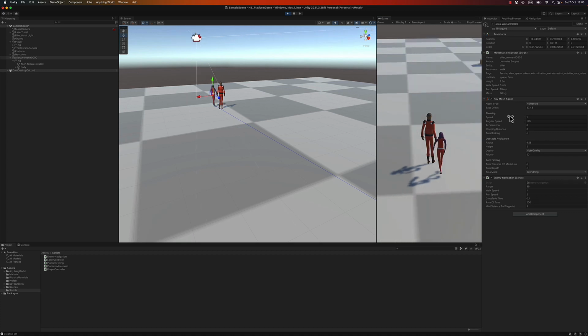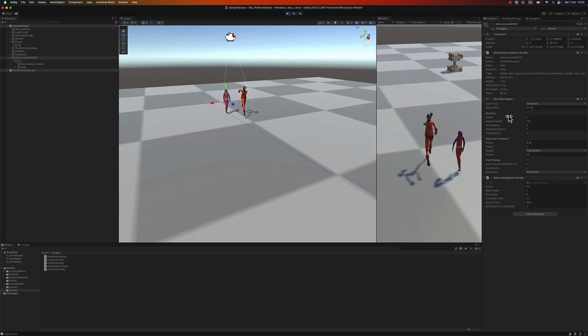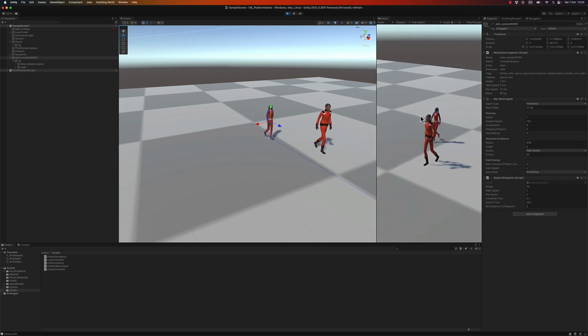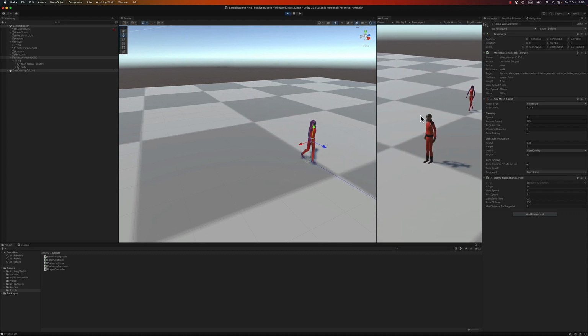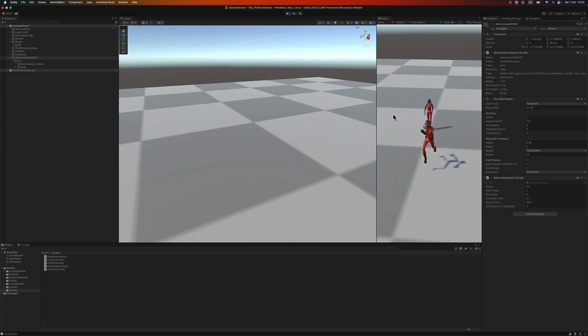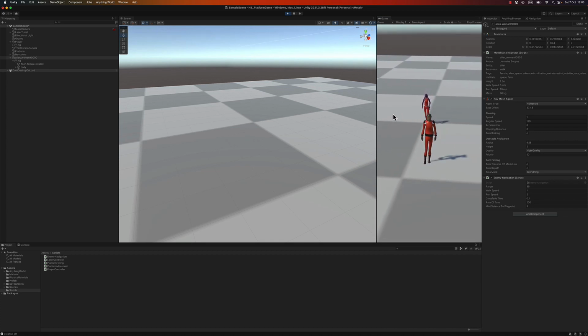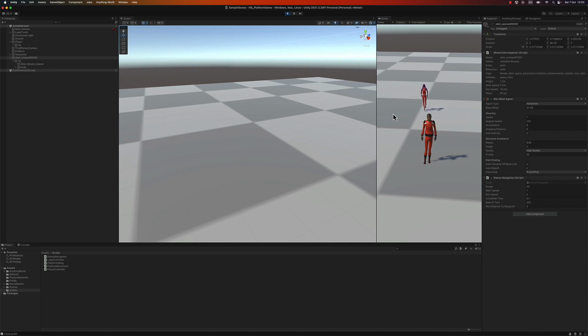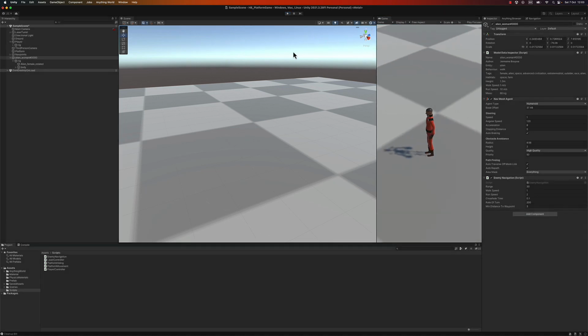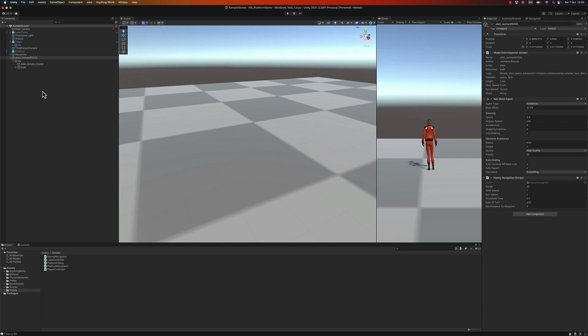She's a little bit small, isn't she? We're going to increase her scale a little bit. But now, the behavior we're going to add in the next video is, if the player gets into the AI's field of view, then I want the AI to run after my player. And if she gets too close to the player, then it's game over. So let's just increase the size here.